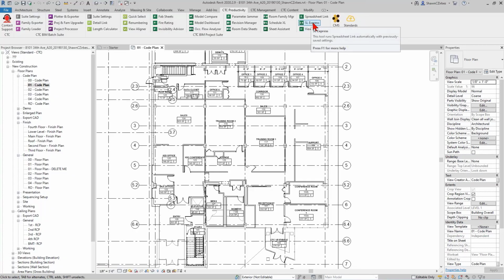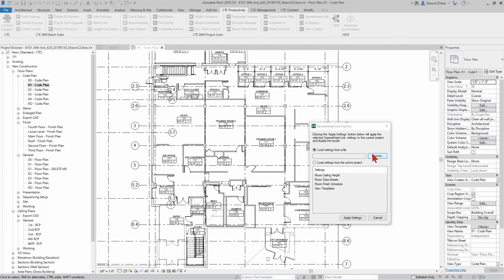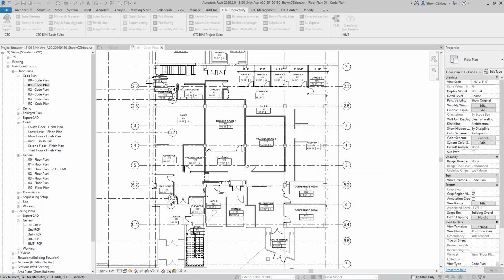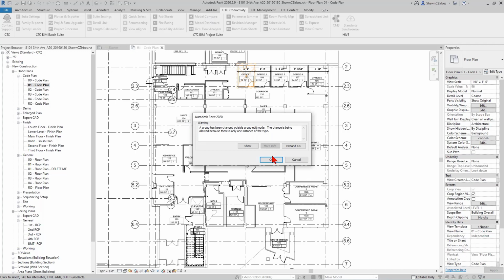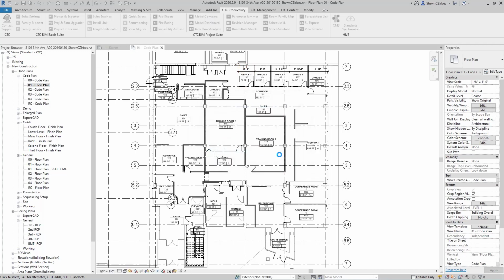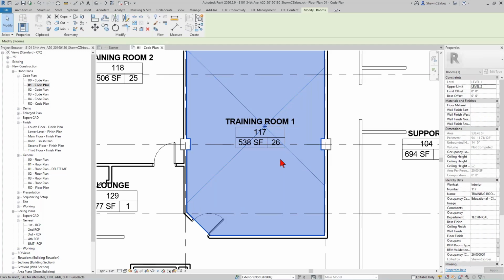So first off, I'm going to go to Spreadsheet Link Express. This is what an end user would do. This is the automated workflow. I'm going to go ahead and load up some settings here. This is my room occupancy and plumbing code calculation settings. And what this is going to do is rip through my project, and it's going to re-pull a license here real quick. There we go. It's going to pull a license. It's going to get everything, and you're going to see these numbers out here all adjust. It's going to be going through and making changes to each of my individual rooms.